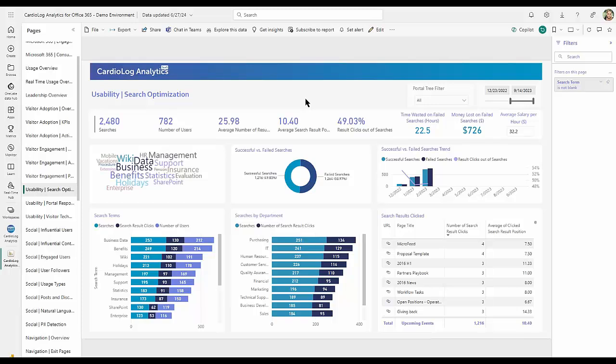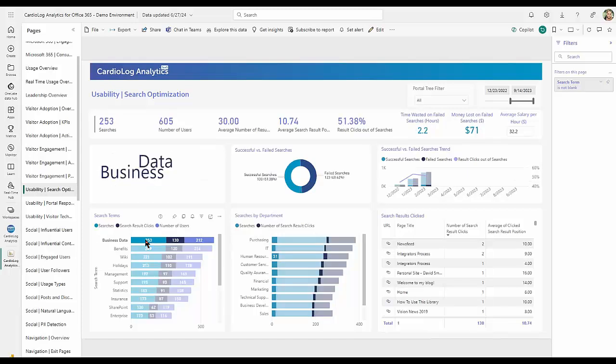Let's look at this graph, which shows the top search phrases used across the portal or on the individual sites. This gives us a real sense of what our users are looking for and what matters to them. Take this top search term, business data. If I click on it, we get more details like how often it was searched and by how many unique users.